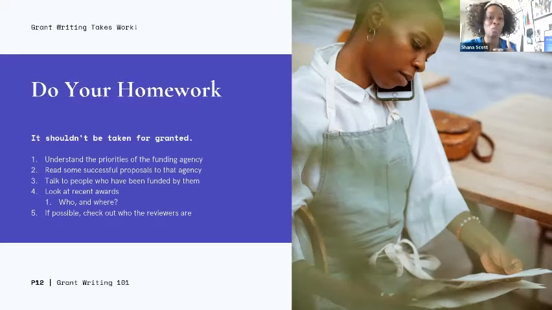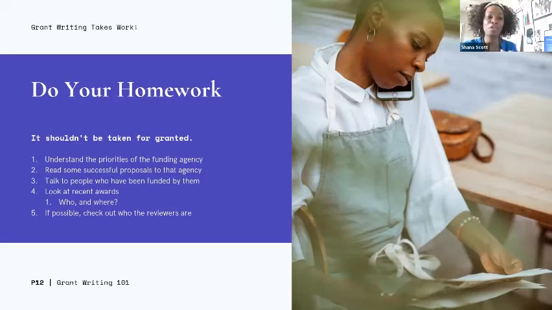You know the saying, build it and they will come? Google it and you will find it. One of the other things in doing your homework is talking to people who have been funded by that organization, by the county, by the city, by that nonprofit before. Again, look at what they've recently awarded. They will post it. So if you're looking for something in education from a foundation, let's say you're looking at the Arthur Blank Foundation or the Atlanta United Foundation. These are Georgia specific, so if you're in Georgia, those are two foundations. Look at who they funded before. Go to that website and see what work they're working on.